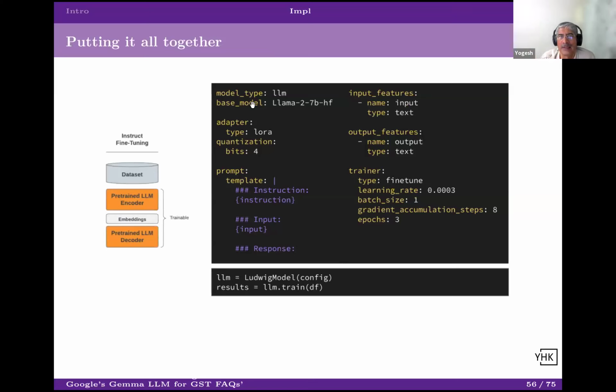So I'm going to show you a full example. Of course, this is sample example. Base model, LoRA. This is instruct fine tuning. If you are familiar with this, you have to put prompt instruction and give question and answers or input and input, output, some fine tuning parameters, and that's about it. Once this config is ready, you build a model. You have data sets of input and output columns, text columns. That's it. Model is trained. It is as simple as this using Ludwig library. I'm going to show you full-fledged example in the third part of this talk.